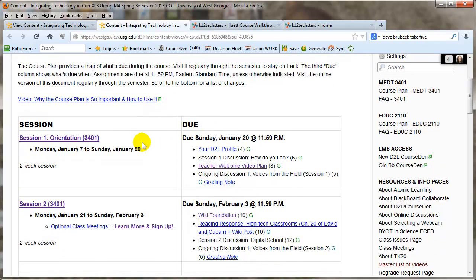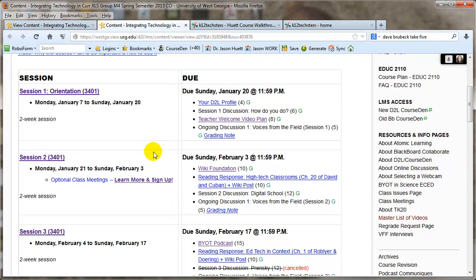This is my administrative guide to how the semester should run, and scheduling issues, and it lets me know when I need to be grading things, and it lets them know some important things too. I feel like this document is the bird's eye view of the class. That is, what session are we in? What are the dates the session runs? What is due? So these are the assignments here. And when are these things due?